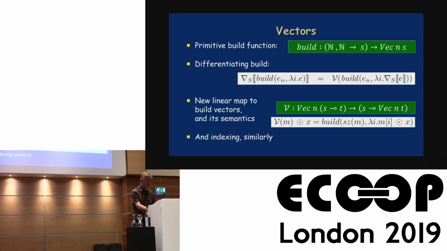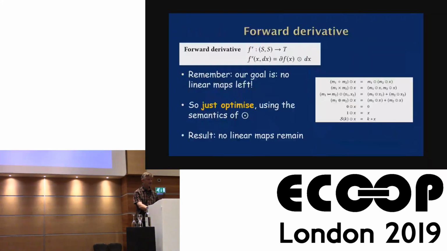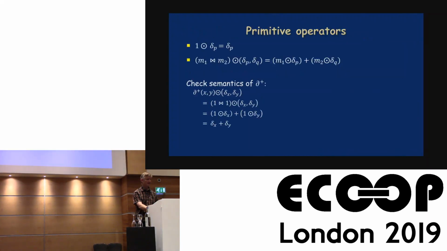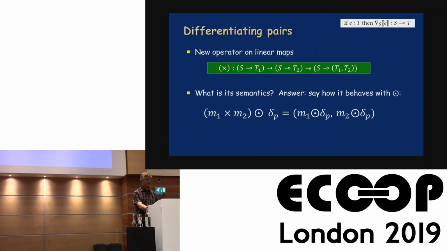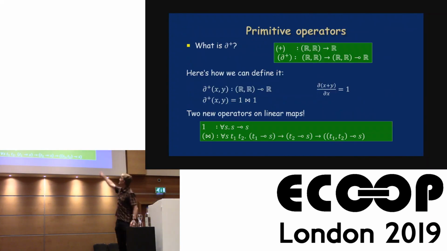When I gave the linear map for plus, where was it? You know, it was way back here. I sort of asserted these things, right? I said that's the right linear map. But I didn't really prove it, because it's fundamentally part of what plus is. That's a deep mathematical sense: what does plus do, and how can I differentiate it? It's the same with what does build do. Yeah. So.